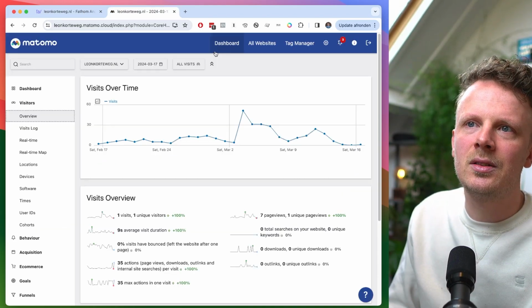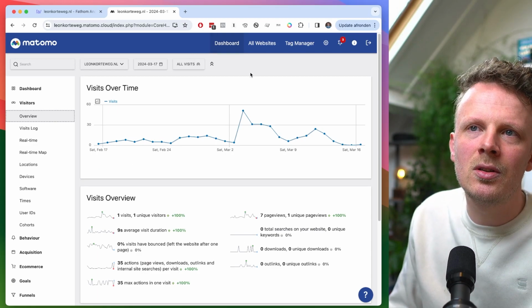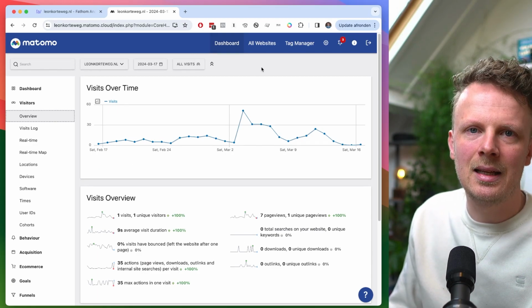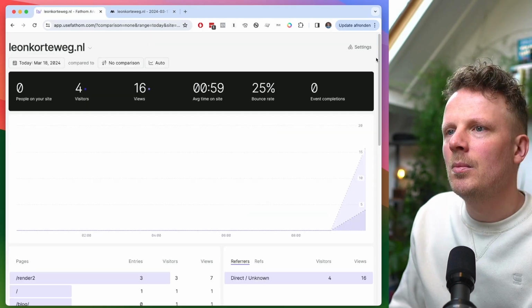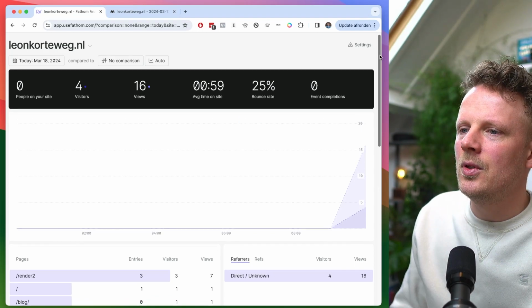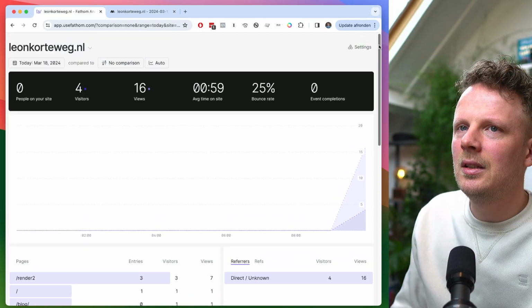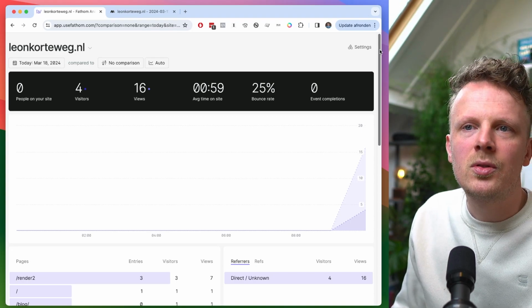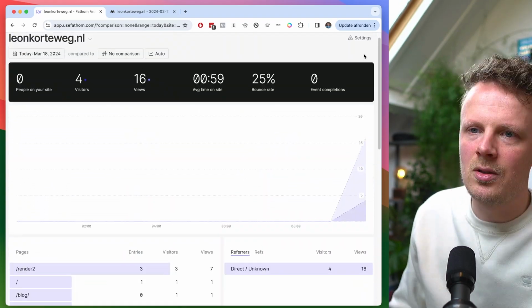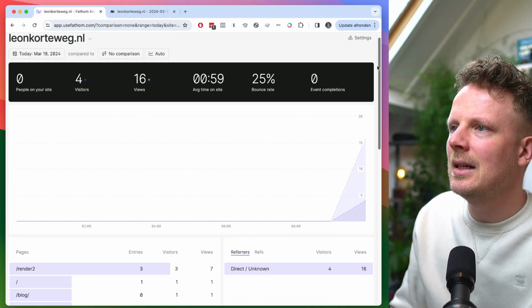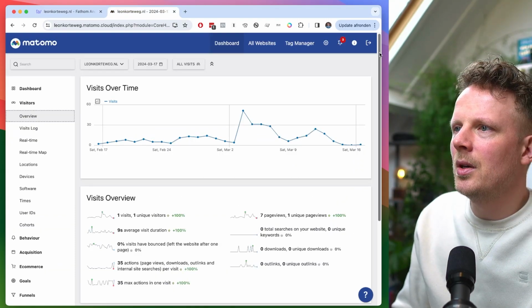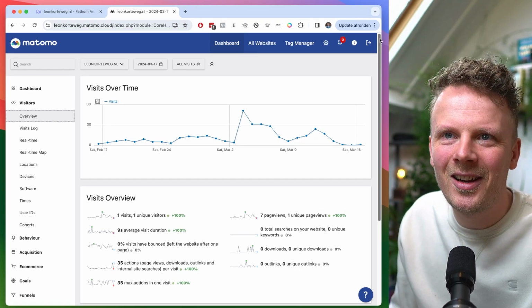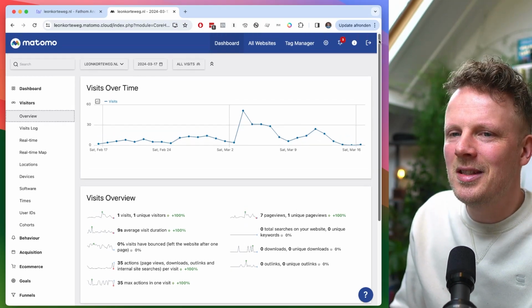You cannot get very detailed in your data because it's just tracking a little bit and it's just tracking the big picture. But design wise, to be honest, I don't really like this. I don't get it. It kind of feels like they just used Bootstrap or something, but maybe that's not fair because there's obviously no data yet, but it's not so polished. To be honest, I don't really like the design of Matomo either, but that is just taste.